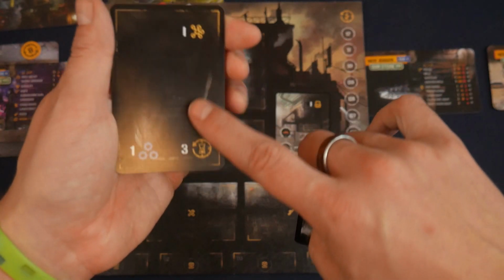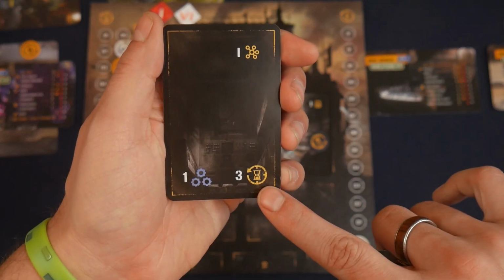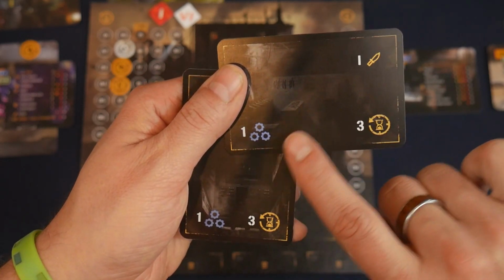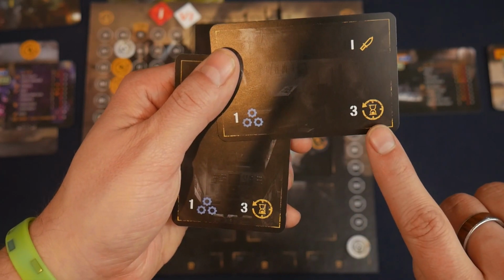Now, on the back of these cards, it actually shows you the required components for building the building as well as how long it takes. And the base level of each room is actually very cheap. It only costs 1 junk to build those rooms. You're essentially just kind of clearing them out and making space, I think, for those things. And they take 3 days each.